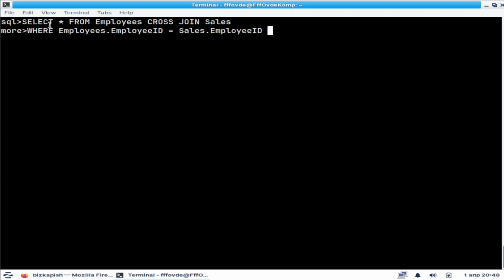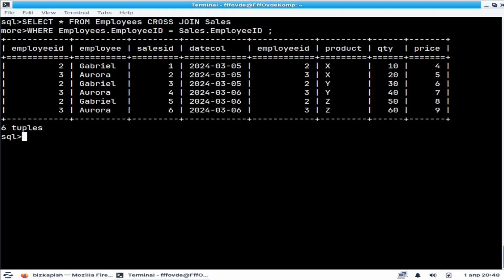I will go back here to terminal, and I will create one special cross join. Now this cross join has a filter, and this filter will include only rows where employee ID from the first table is equal to employee ID from the second table. So all other non-matching rows will be excluded, and this is by definition an inner join.